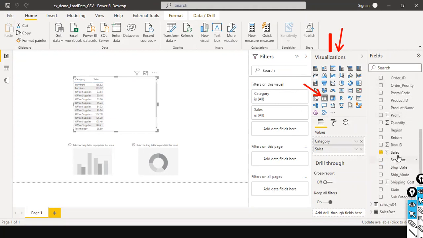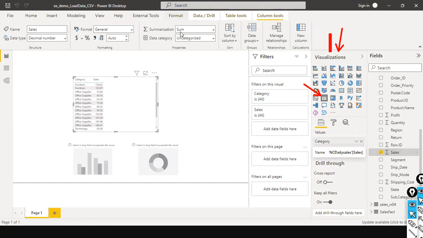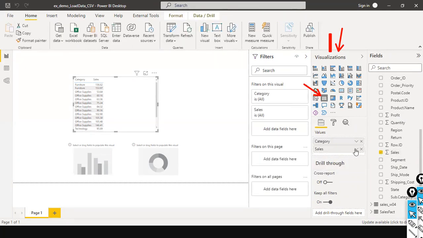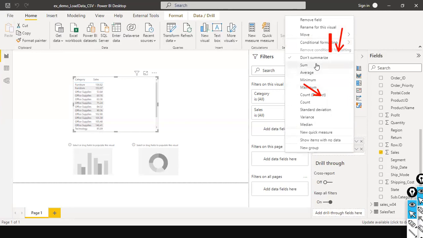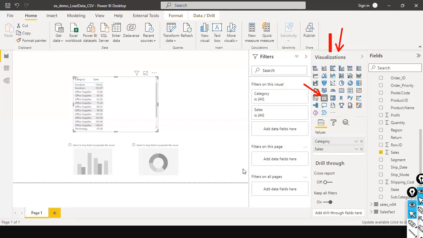Now I can see just before the sales, I can see the sigma sign. That means it's a numeric variable. By default, for all numeric variables in Power BI, it does the aggregation automatically, sum. But still there is some problem here. Click on sum. Don't worry about this, I'll explain it later.